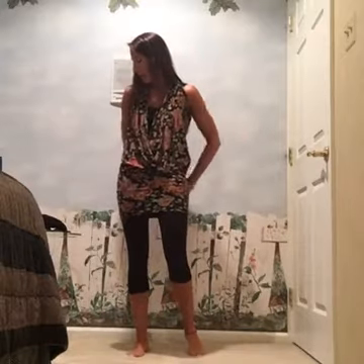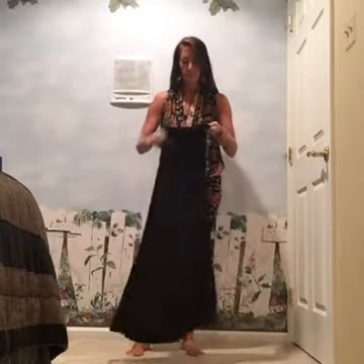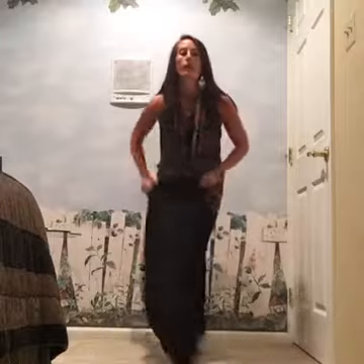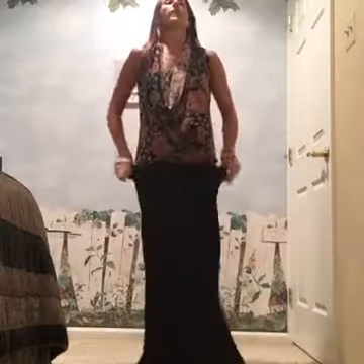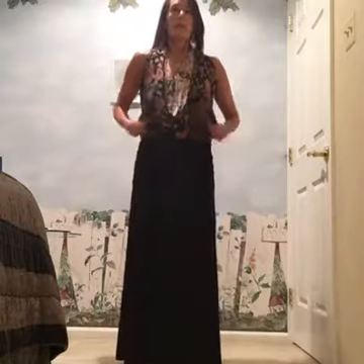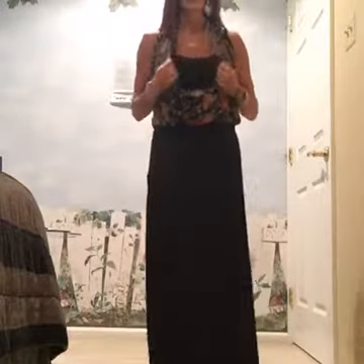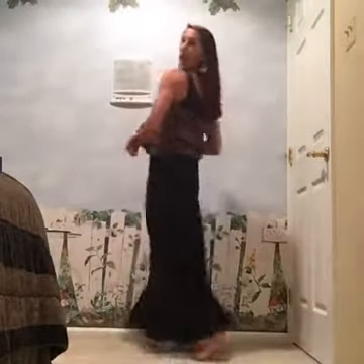Now that you have your dress on, I'm pulling out a second maxi. All I'm going to do is put this maxi on on top. And now I have a super cute top with a maxi skirt. So this is just two maxis that I have on, and I've shown you how fabulous you can go from a simple skirt to crazy outfits.